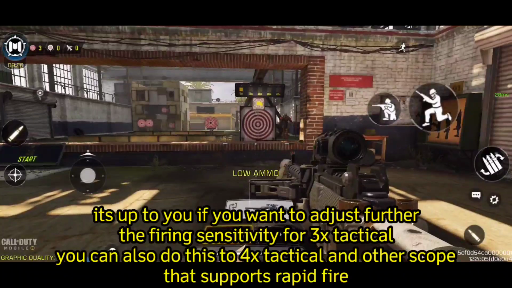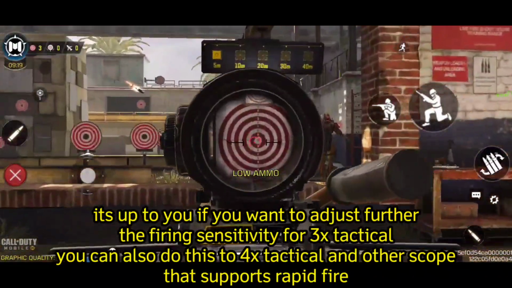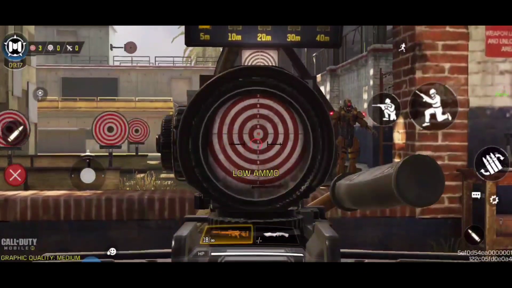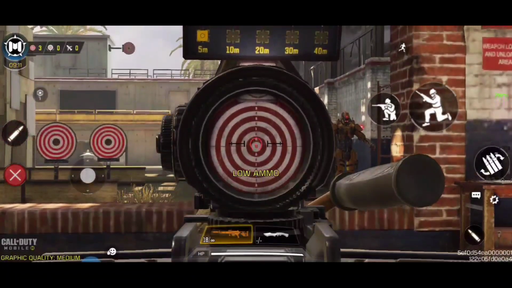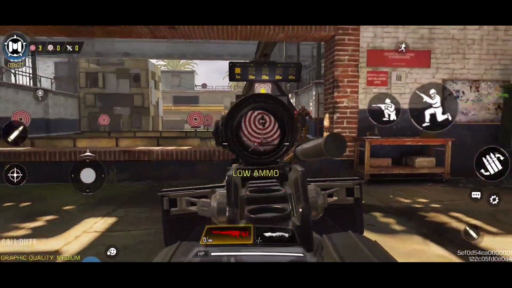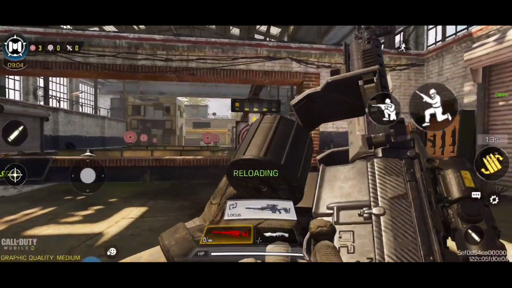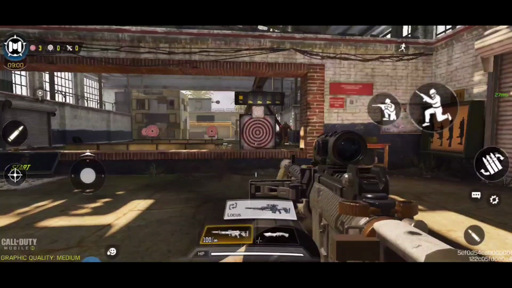As you can see, it's not that perfect, but it will still do its job. And if you want to achieve perfect no recoil, just use the Apex 2 to move it to the target. You can do that on the 4 times tactical scope, 6 times tactical scope.